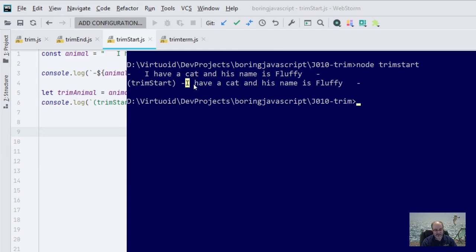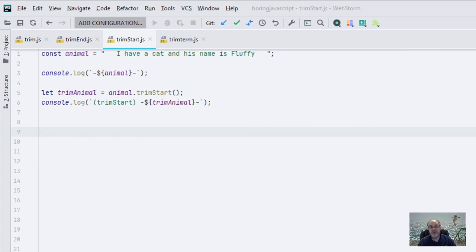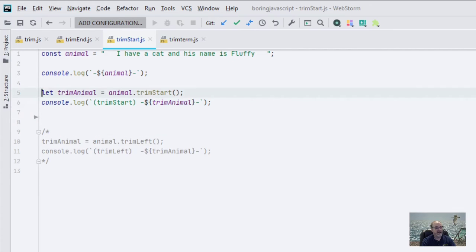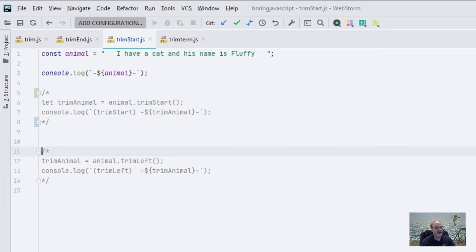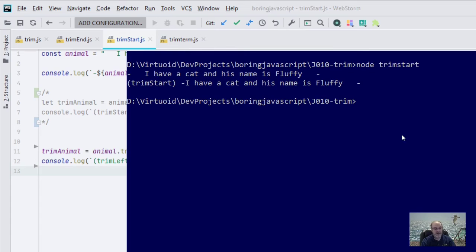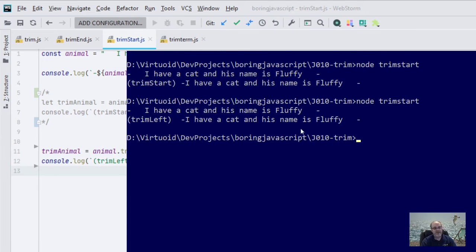it is not there. Now, just like the trimEnd statement, for web compatibility reasons, the trimStart method also has an alias, and that alias is trimLeft. And again, like last time, I just so happen to have the code here. So now notice that the only thing I've changed is I've gone from trimStart to trimLeft. They do the exact same thing. And to prove it, let's go back over to Node and let's type that in. Sure enough, it's gone from the beginning and it's still there at the end. So if you want to trim white space from just the beginning of your string, use trimStart or trimLeft.